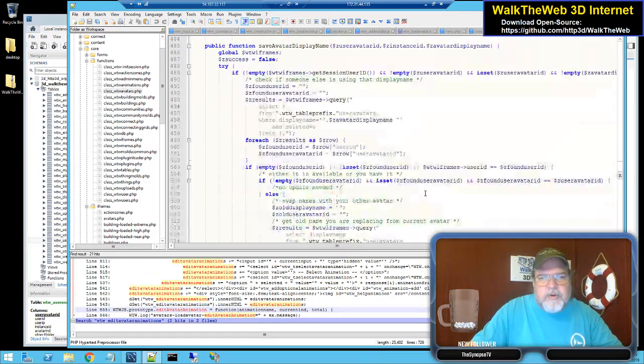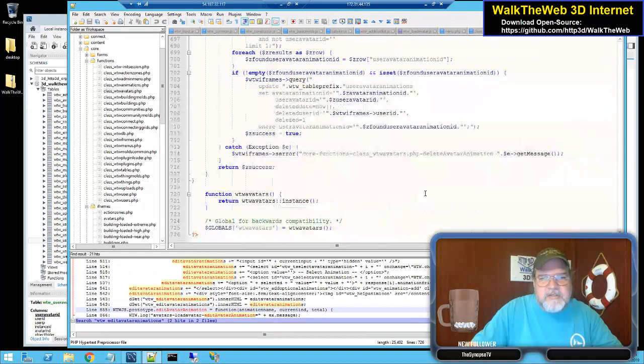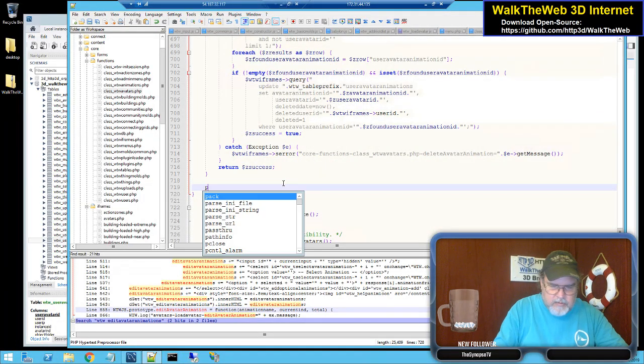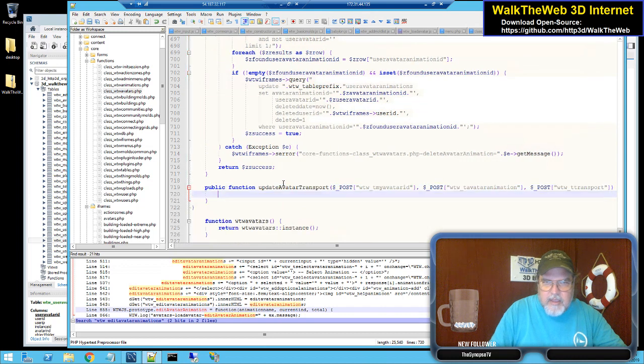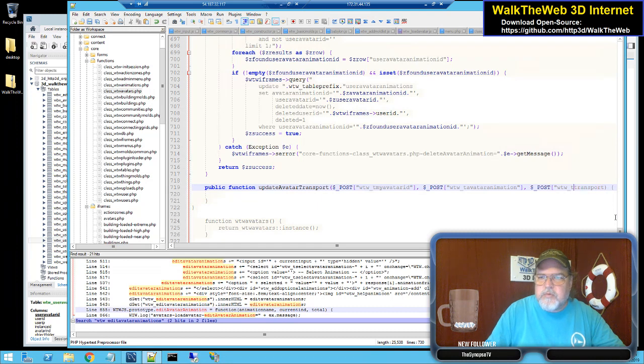I'm just scrolling towards the bottom of this because it's a good place to be. And we'll public function this. And then let's turn these into local variables. We're going to go with our Z naming for consistency.